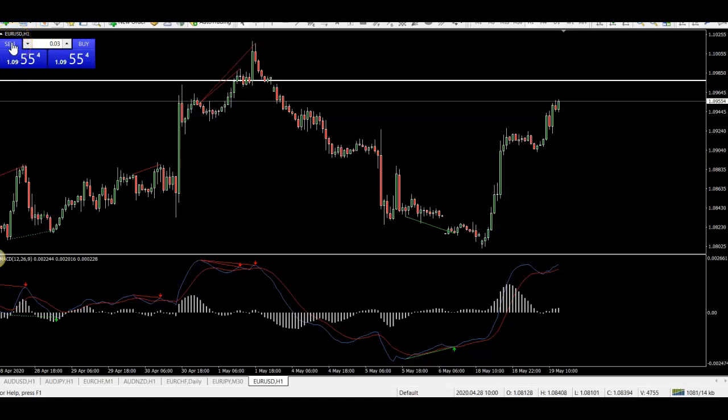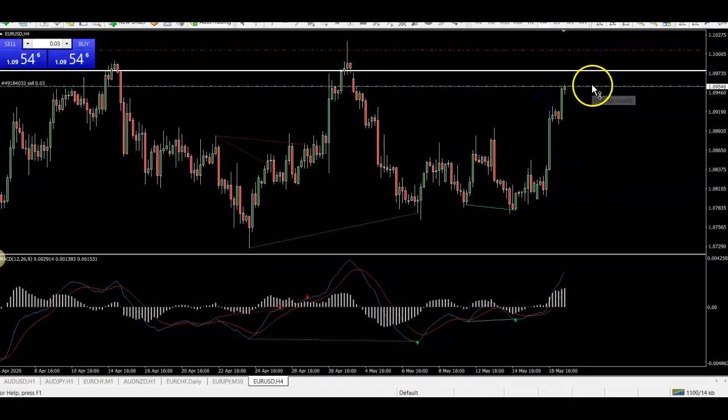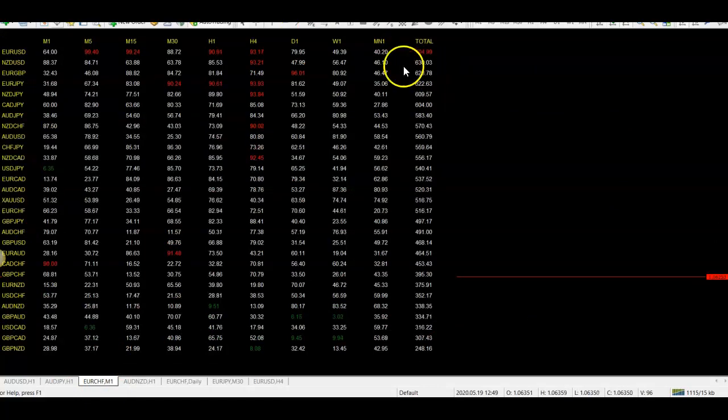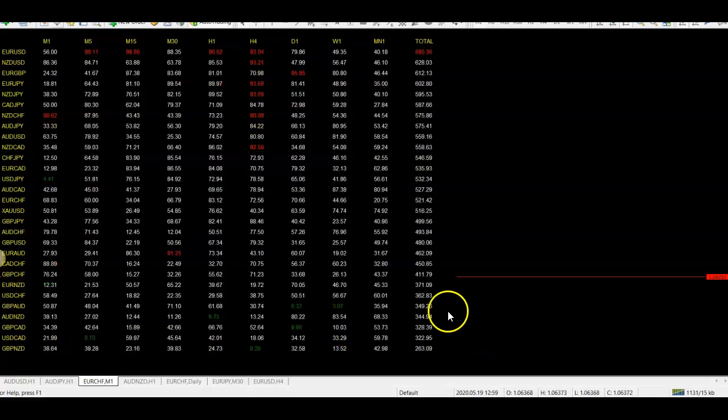Okay, and again, this instantly copies to all my other accounts. So I'll just put that in. The stop loss, basically, you're going to put above this resistance here. Again, the way I monitor for taking profit on this is I set it down here at the lows, but I will also monitor the dashboards. As the Euro USD comes down and starts to lose the volatility to the upside, I will look for it to start changing in the lower number areas here, when it's a good idea to take profit.